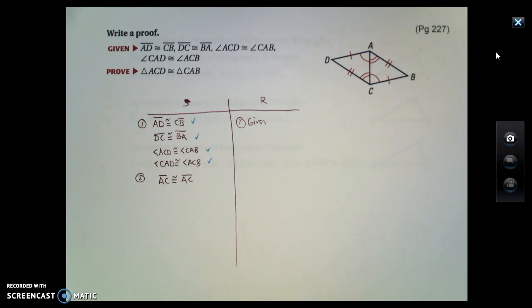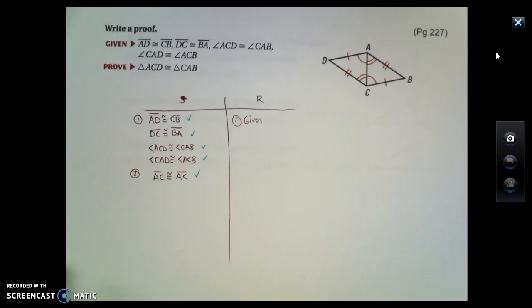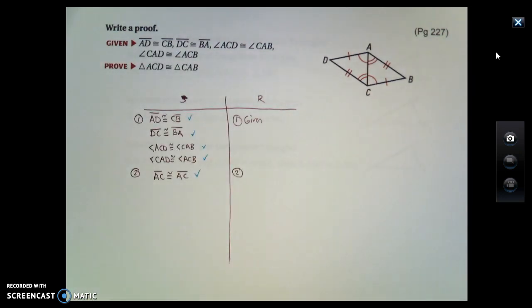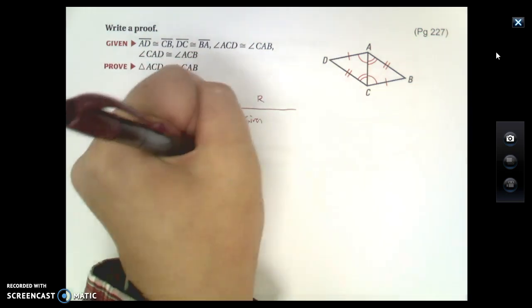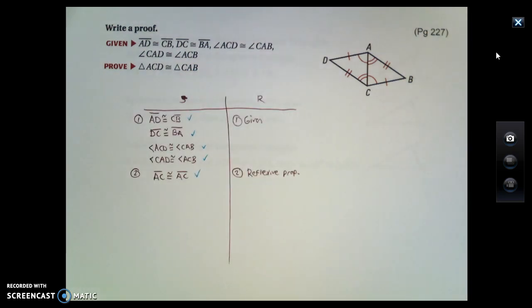There was a property that we actually learned about earlier in this course. We long forgot it because we haven't used it. It says that a number is equal to itself. We had said, oh, it's kind of obvious that 5 is equal to 5. Well, this is now a time where this statement is really helpful, because it gives me my third pair of sides that's congruent. But what am I going to call this? If we look back to chapter 2, when something's equal to itself, we called it the reflexive property, which is exactly what I'm going to do here. I'm going to write the reflexive property as the reason AC is equal to itself.